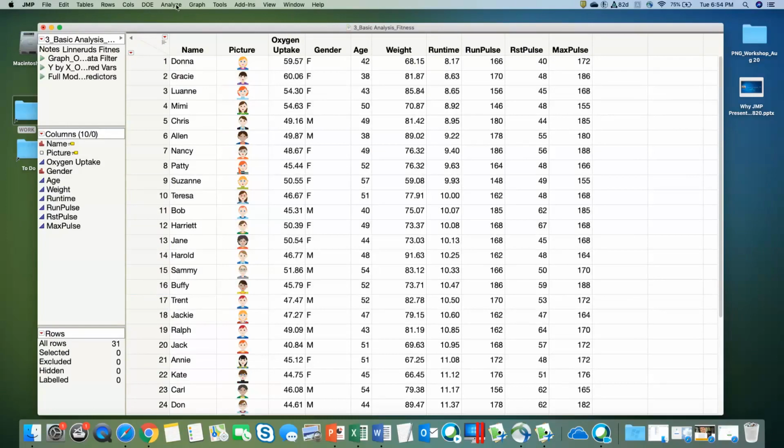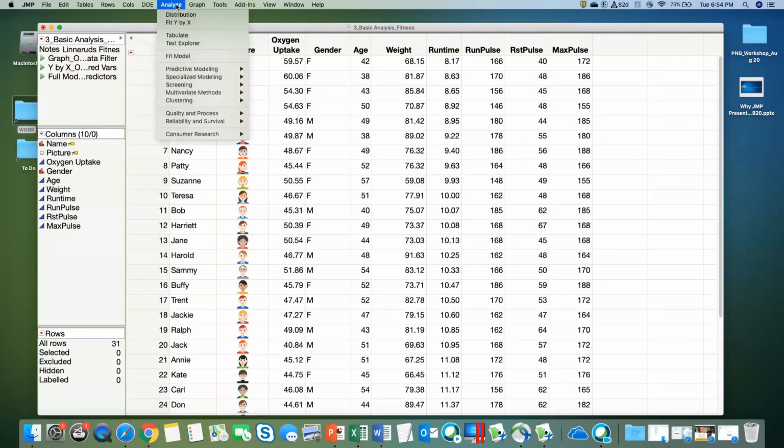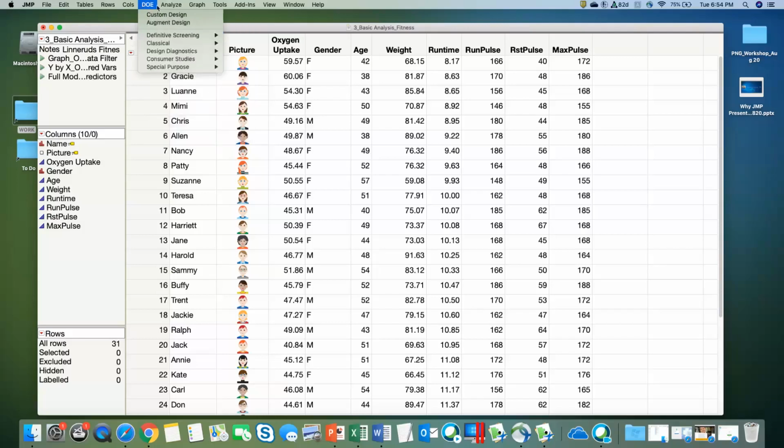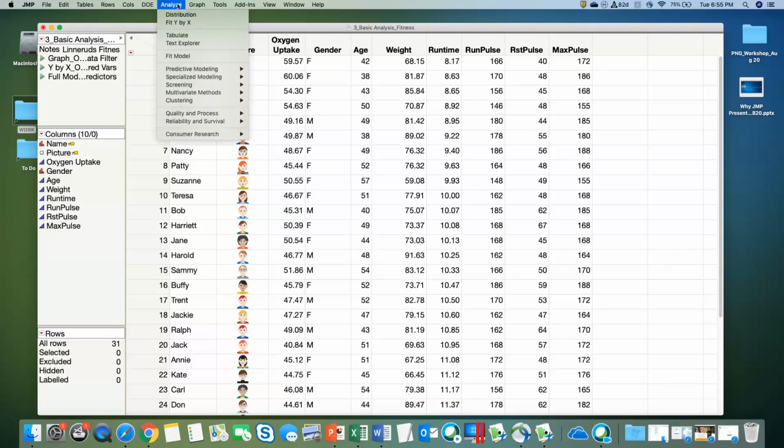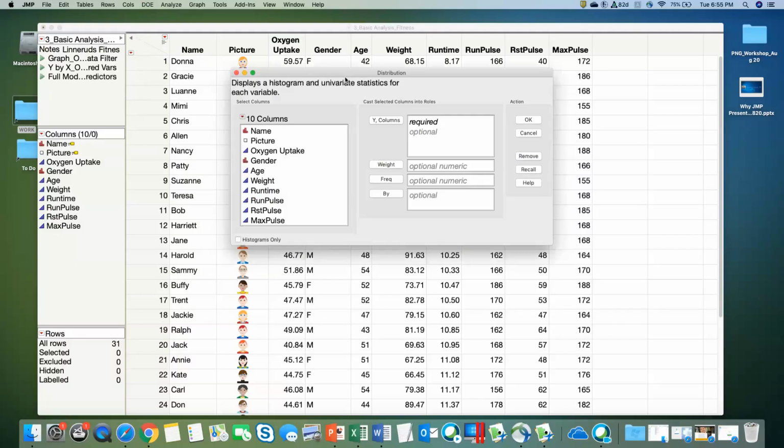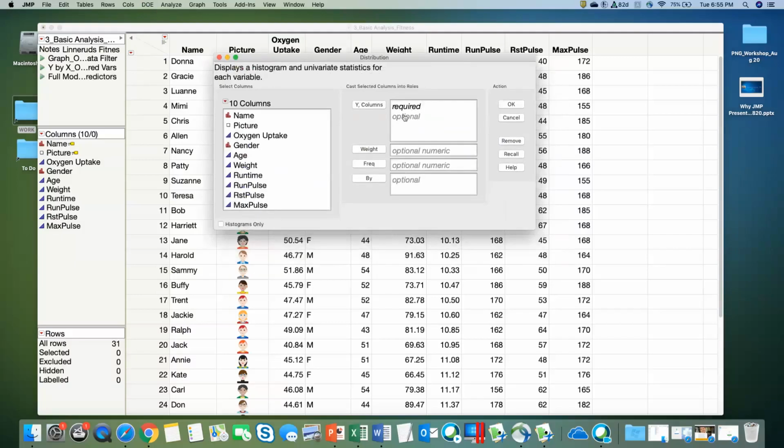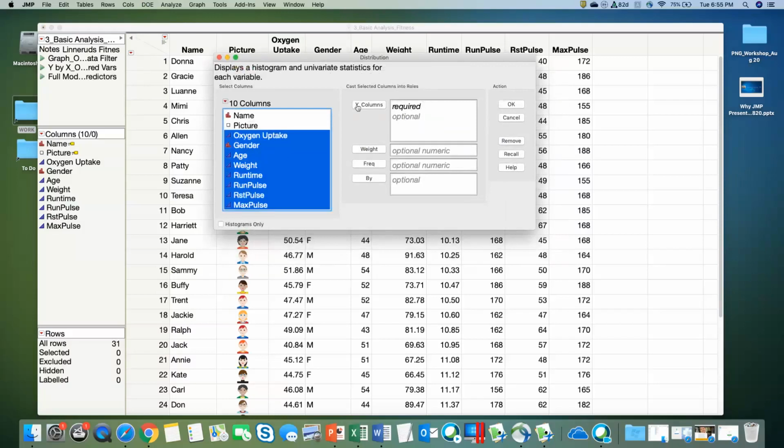So I'm going to go into this Analyze menu, and this is where all of our statistical techniques are, other than design of experiments. That's over here, a different menu, but the rest of these analysis and statistical techniques are here. So we're going to be looking at a few of these today. So I'm going to pop up this one called Distribution. Okay. So the platform pops up, and it's waiting for me to put the variables in there. So I'm just going to grab all the variables, and I'm going to put them in this Y role. And so you see they're all listed there.